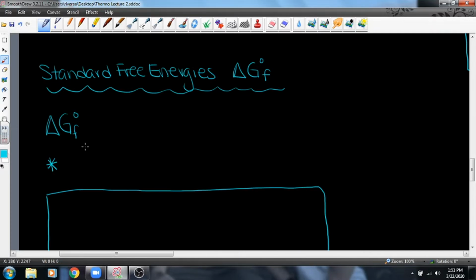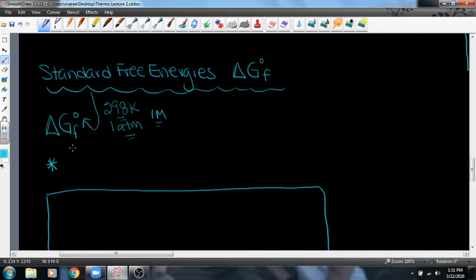Okay? So when I look at this variable right here, remember this not symbol is referencing standard conditions. Standard conditions being, like we said before, 298 Kelvin, 1 atmosphere of pressure. And if we were talking about solutions, which is going to be important to us when we talk electrochem, standard conditions for solutions would be 1 molar. So that'll be important later on. Just remember, 1 molar, 1 atmosphere, 298 Kelvin.